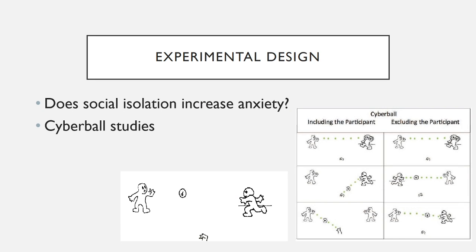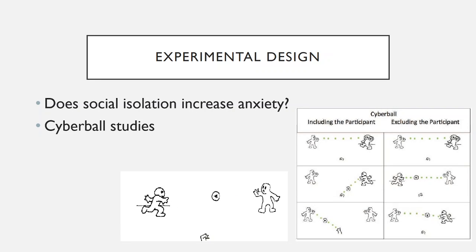The exclusion group, on the other hand, are told the same story, that they're going to be playing a virtual ball toss game with two other participants. After a few tosses, the participant starts to be excluded completely from getting the ball. They maybe get the ball a couple times, and then for the rest of the experiment, the other two avatars are just throwing the ball to one another. So participants are led to believe that this is just a ball toss game, but the key manipulation here is whether or not the participants were excluded or included normally. So you see our two conditions are exclusion versus normal inclusion.